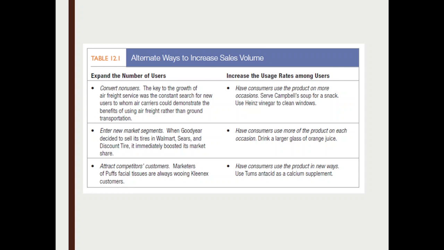We have an example of Walmart here in Mangalore called D-Mart. A lot of people purchase at D-Mart because they know we can get similar products in bulk quantity at a lower price. Big Bazaar, D-Mart, Spar, all of these compete with each other. So enter new market segments where you can start selling your same product through different market segments.